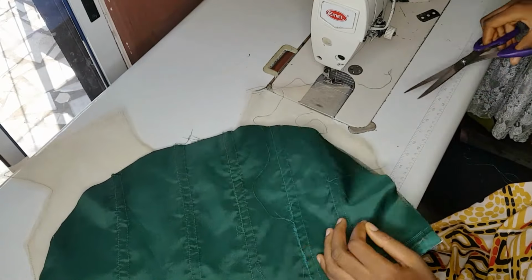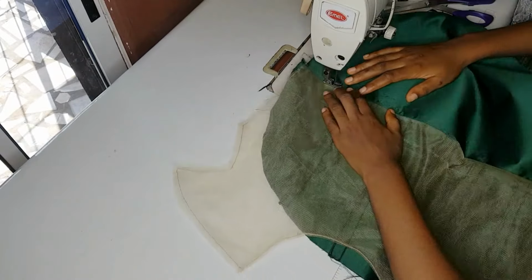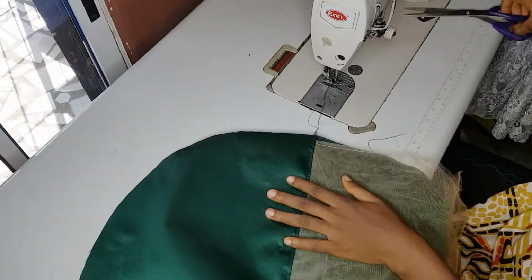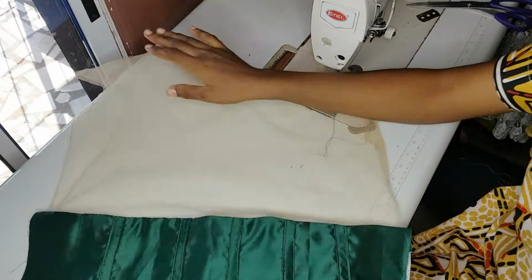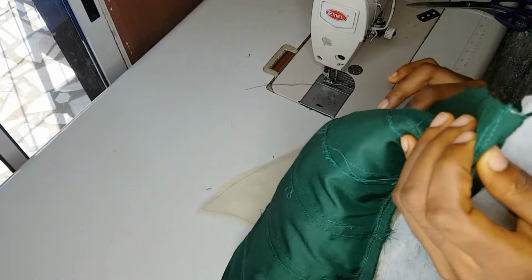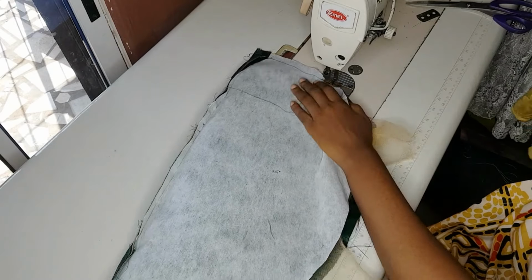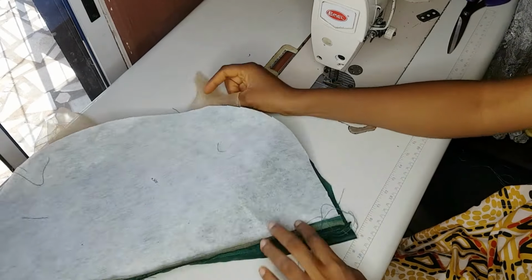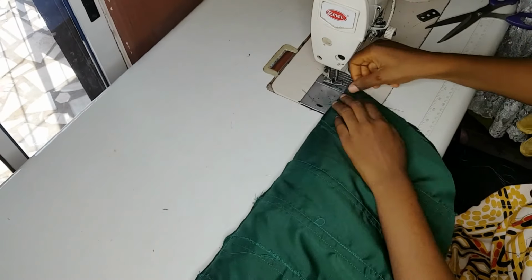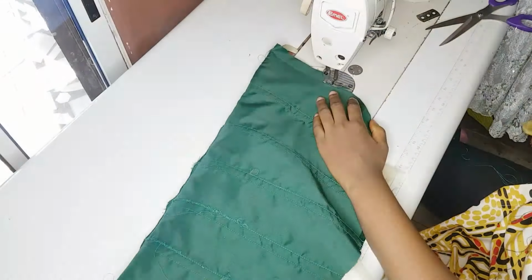After that, I'll cover it with my lining. Though this is not the main style that I want to sew for my clients, I want to use this as an illustration in case you want to sew this type of skin illusion bustier. It will be very easy for you. So after that, you will turn the sides of your corset because the upper part is just a skin illusion. You don't have to turn it with your lining.